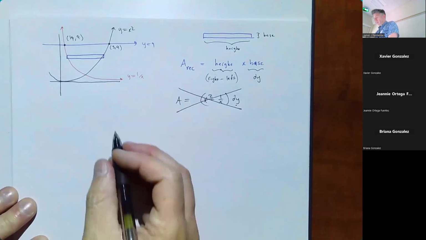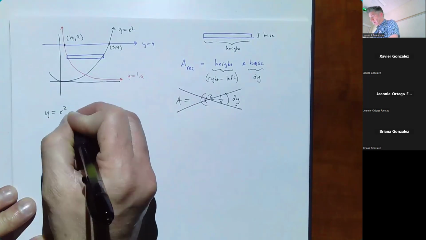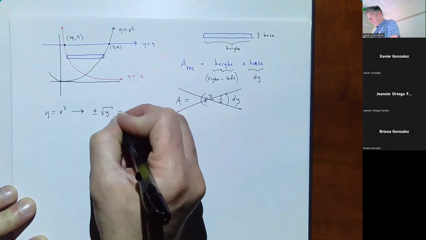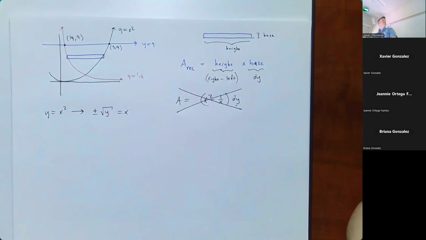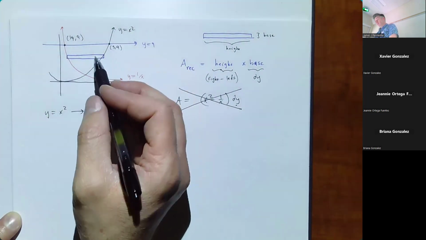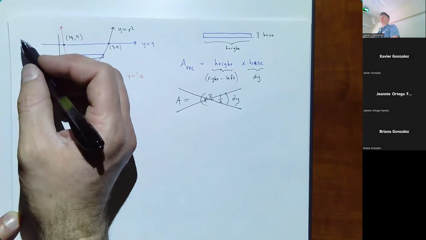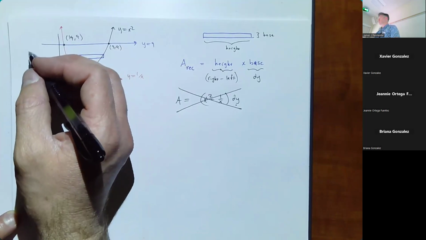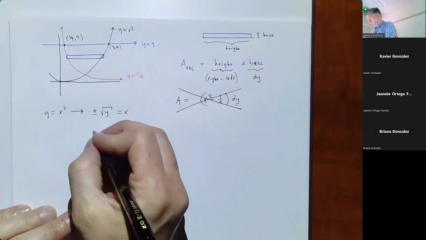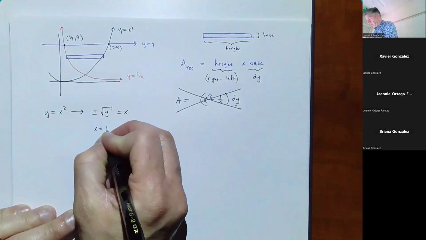So instead, we can see that y equals x squared becomes plus or minus the square root of y equal to x. Which is it? Is it the plus root y or the minus root y? It's the plus because we're on the right side. But if we were on the left side over here, we would have to use the negative square root of y as our piece of the function. So be careful. Sometimes it's the plus piece, sometimes it's the minus piece, and you have to really look to know. So here we're going to have x equal to positive root y.